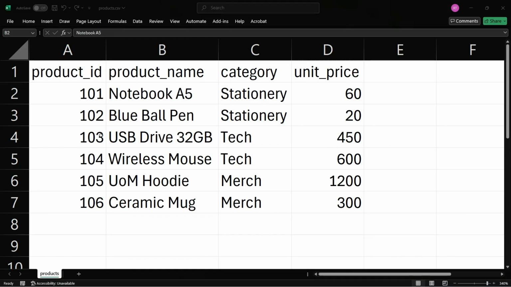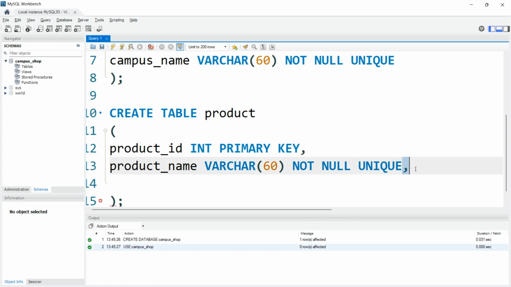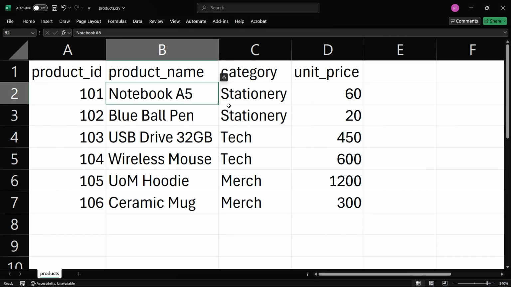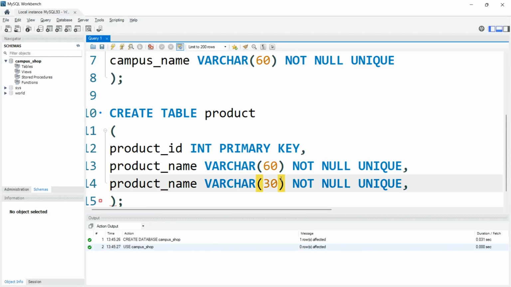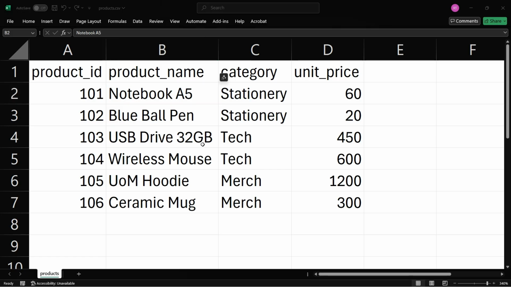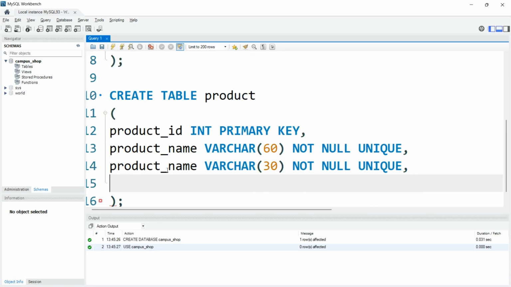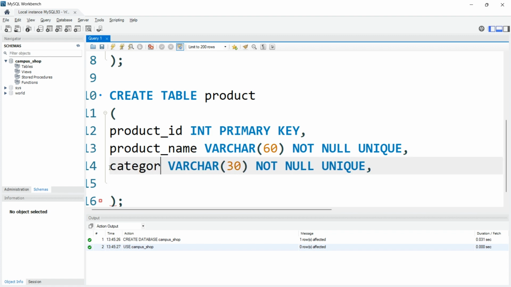Then you have the category again. So what I will do is that I will repeat that step here, and I will put that here and change that maybe to 30 this time, because the category is very short in characters: 1, 2, 3, 4, 5, 6, 7, 8, 9, 10, 11. So 11 is not bad, so I can keep it short. Maybe for this one, just to ensure that there is no issue, I can increase that a little bit, or I can leave it as it is. Let's keep it as it is. Then this is going to be category, by the way, as you see, and then you have a unit price.